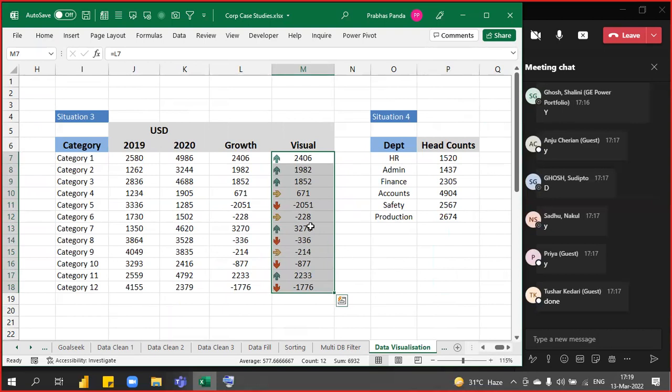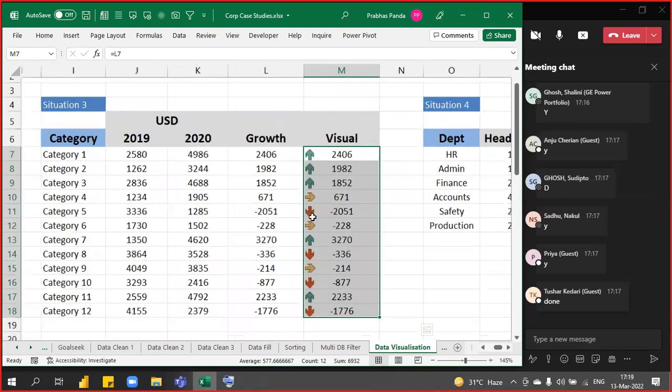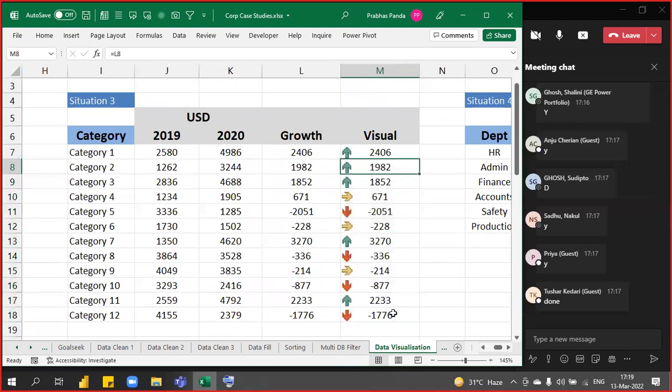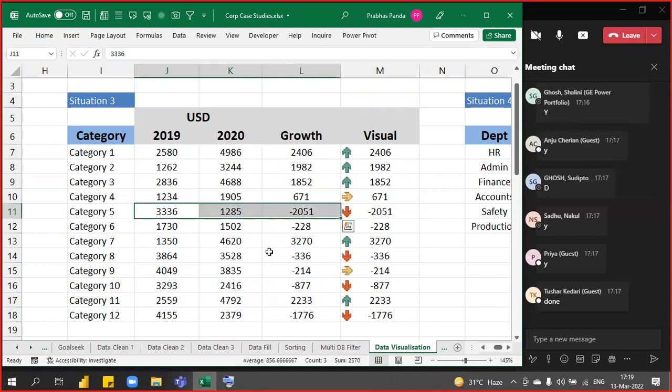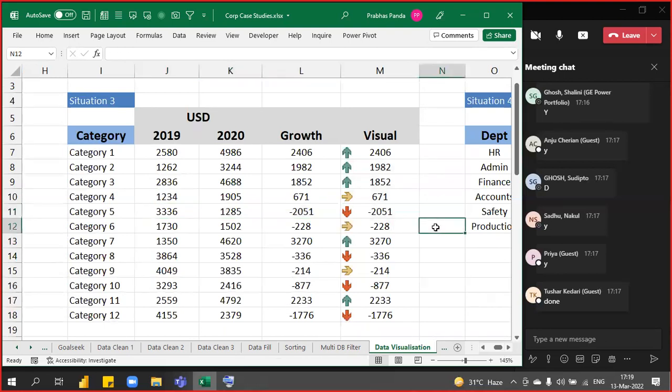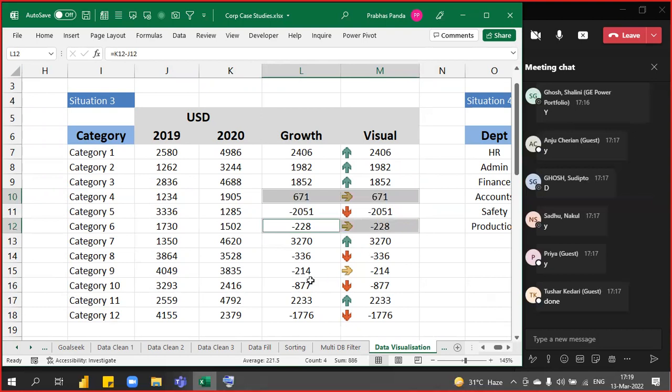Now let us analyze the situation. What do we have? Green color up arrow: it's a simple message, compared to 2019, 2020 volume is increasing. Red color down arrow: compared to last year, business is decreasing. How about the yellow arrows over here? Wherever it is increasing, that is also there, and wherever decreasing, it is also available. So how to interpret that? Instead of giving information, it is rather confusing to my audience. Do you agree with that?